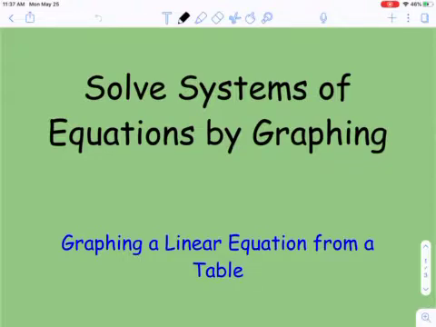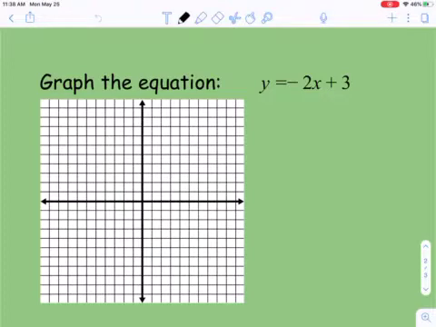All right, I thought it would be a good idea to show you one quick other way to graph an equation if for some reason your mind just blanks and you completely forget how to use slope-intercept form. Now, having said that, slope-intercept form is in a way the fastest way to graph a line. It's faster than anything. If it's in that form, that's really what you should do, only because it's set up for that. That's why it's written like that. It's meant to be done like that.